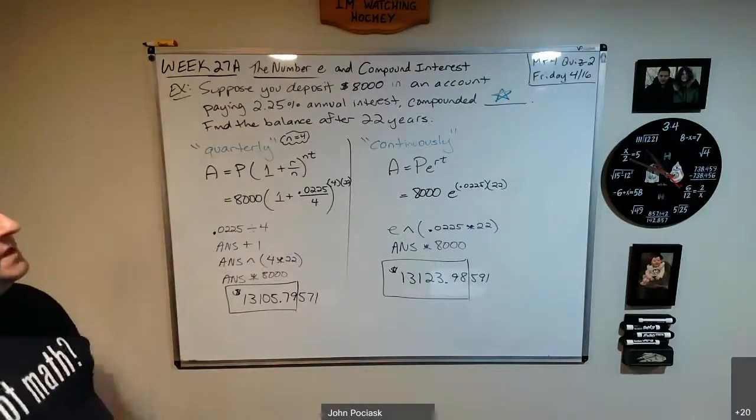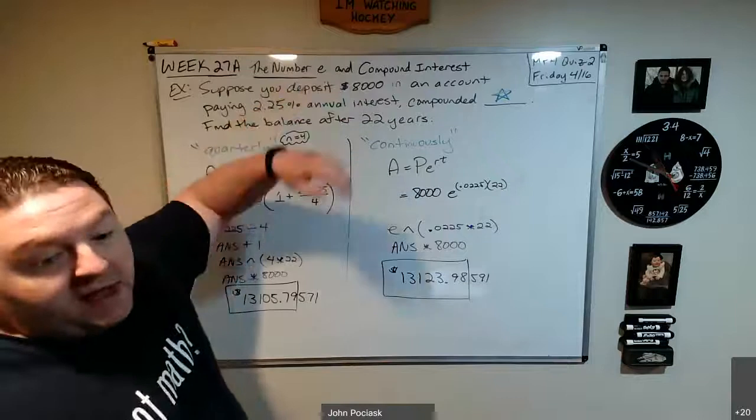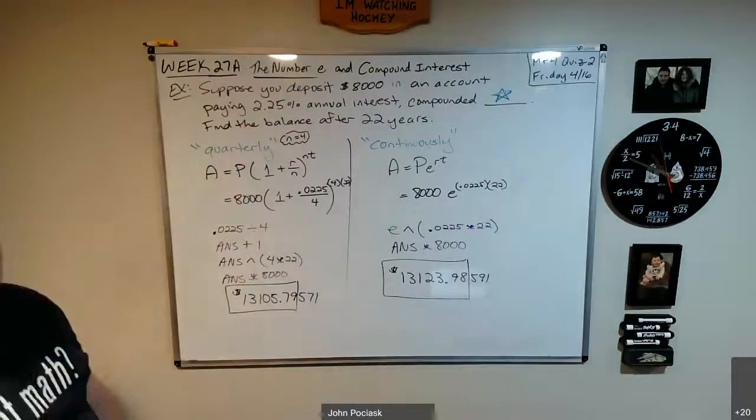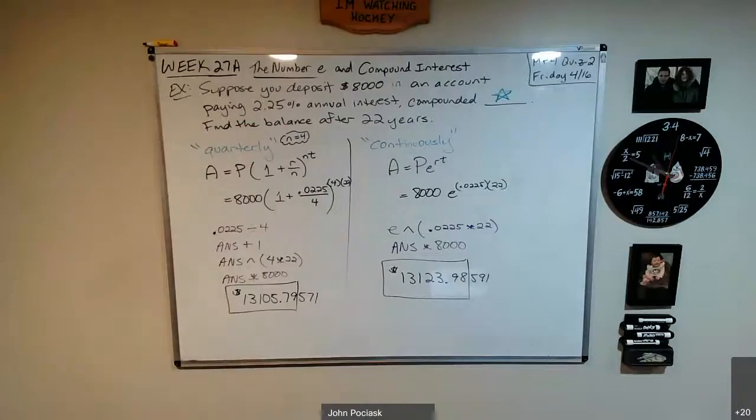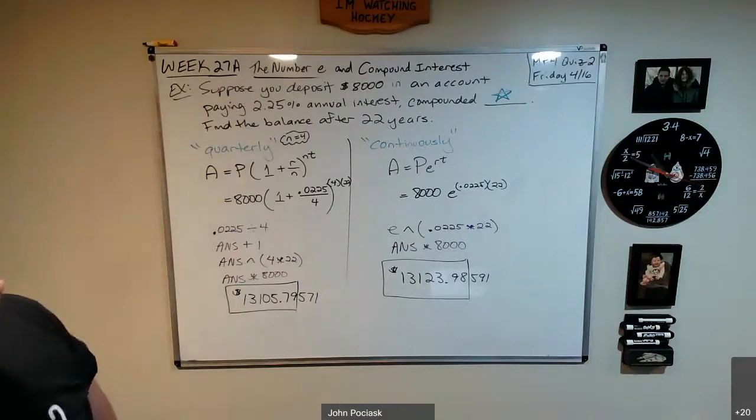Powers of 10. So if somebody deposited, let's say, $800,000, then the difference is more decimal places down. And that's what they mean when they always say you gotta spend money to make money. In the large scheme of things, $8,000 is not a lot of money compared to what this country spends on a daily basis.